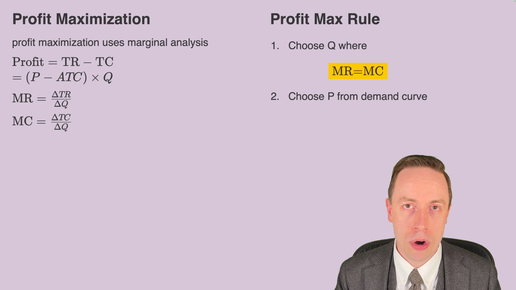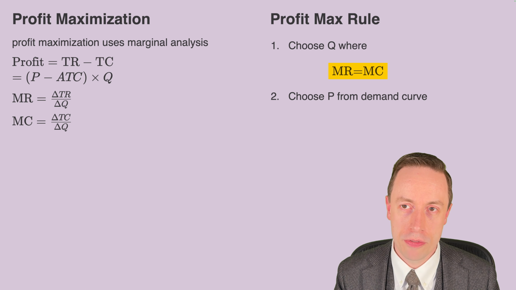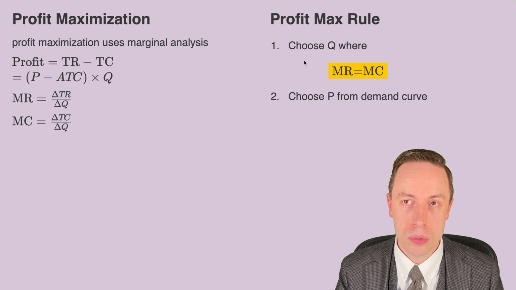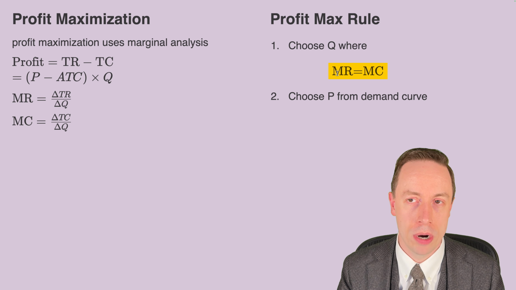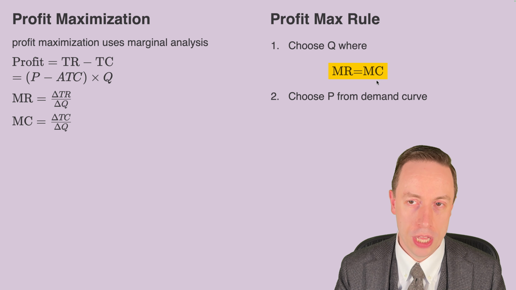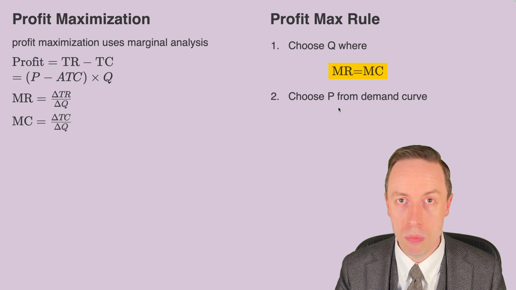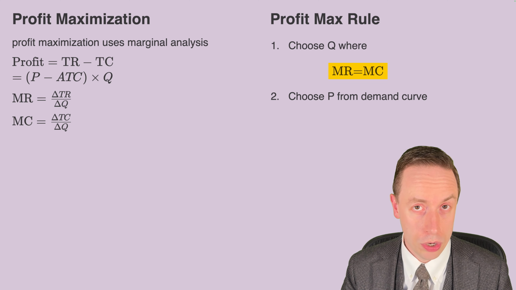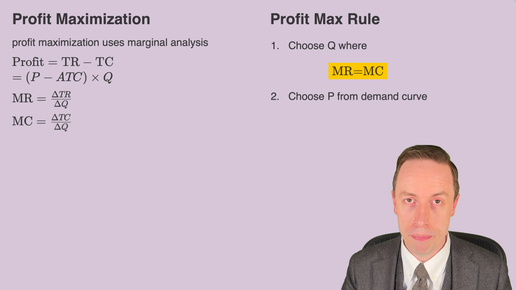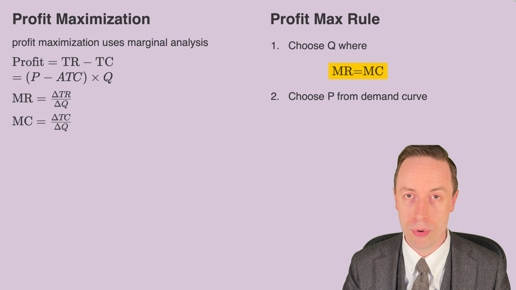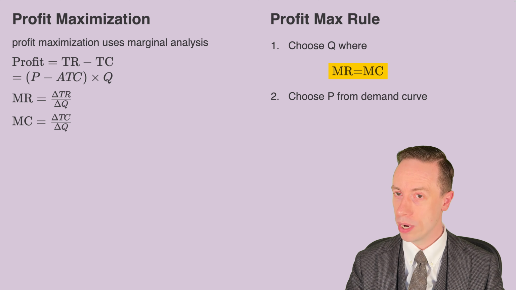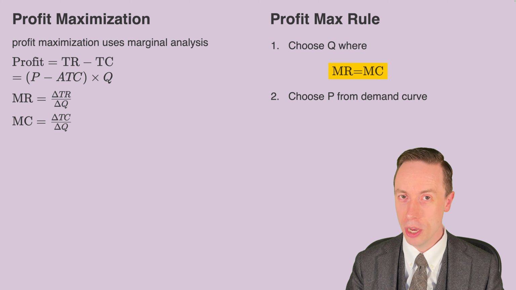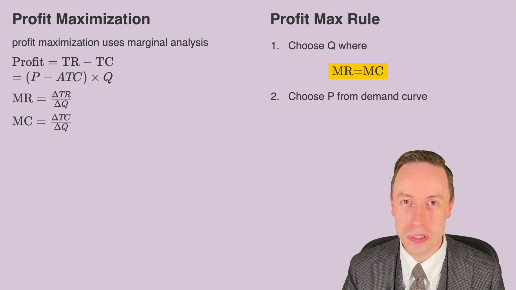When we looked at profit maximization for a perfectly competitive company, the only step we had was step number 1, choose quantity where marginal revenue equals marginal cost. Great. Then for step 2, figuring out the price of your product, for a perfectly competitive company, there was no step 2 because it's a price taker. But now we're looking at a monopoly, and that means we have ourselves a price maker. The price isn't simply determined by the market because the monopoly owns the market.